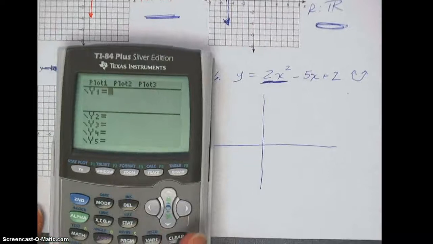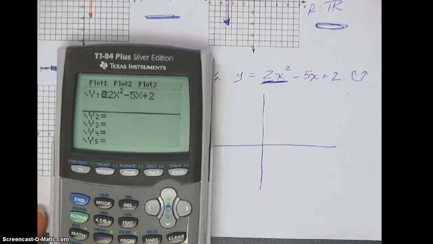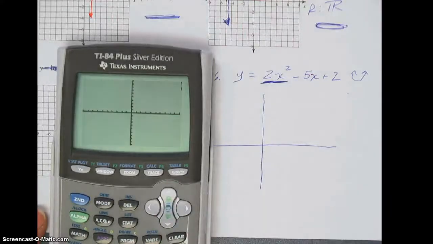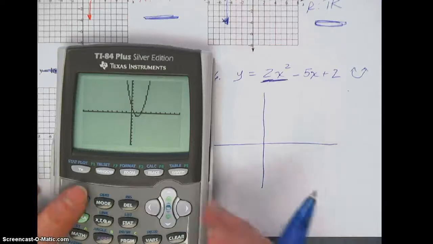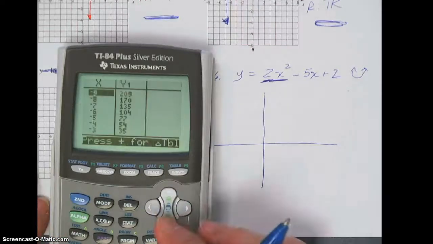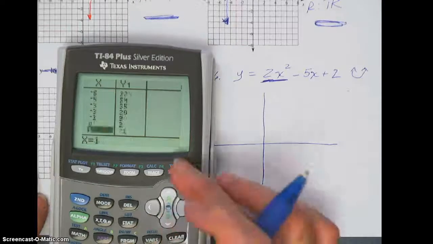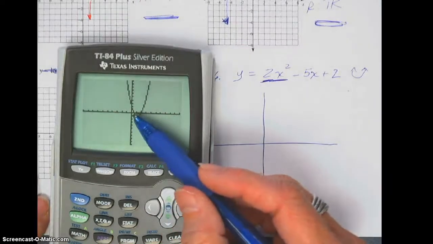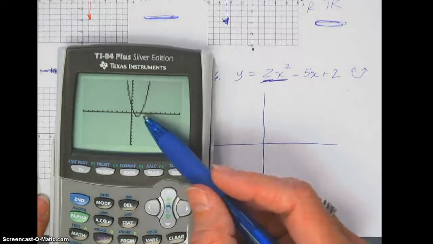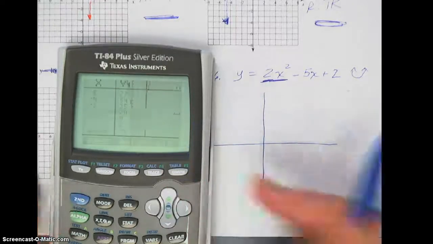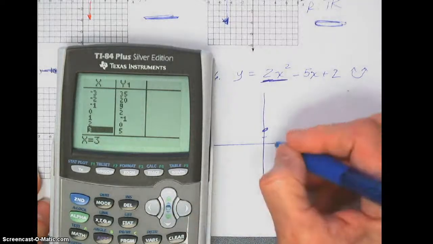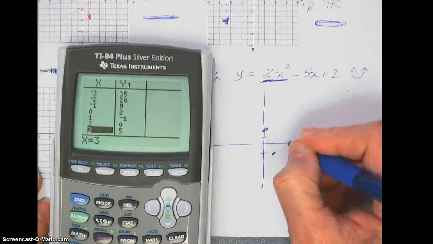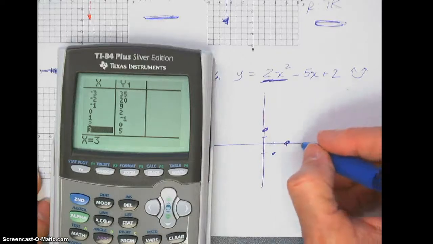Let's go back to graphing this on our calculator. We should kind of have in our mind's eye what it will look like. How do I get that U? I can kind of sketch it in there. Again, probably the best thing to do is go to the table and get some points. Let's see where the U is, 0, 1, 2, 3 are some pretty good points there. So when I go to the second table, 0, 1, 2: 0 is at a 2, 1 is at a -1, 2 is at a 0, 3 is at a 5.